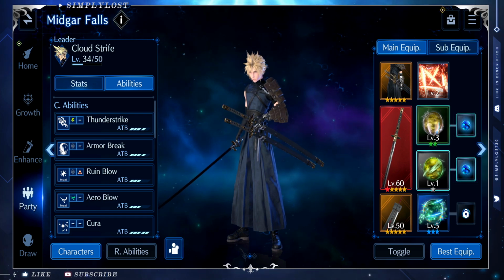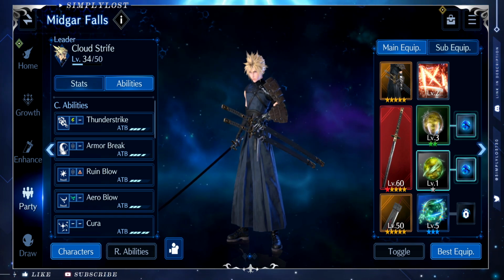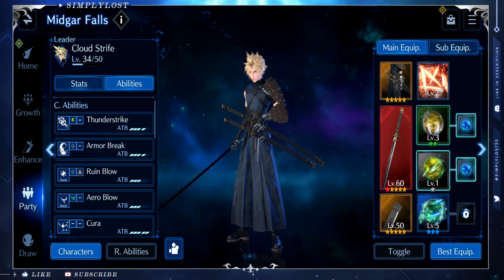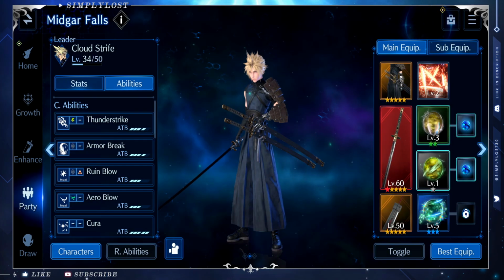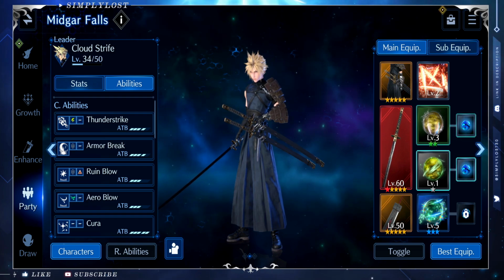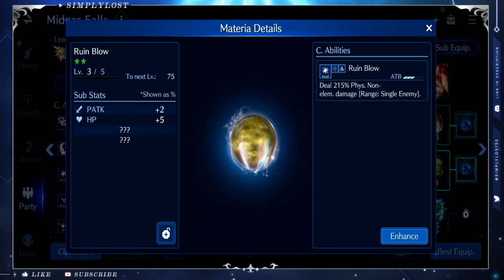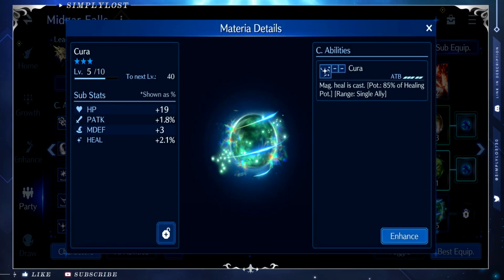Cloud, we currently have his outfit from the stamps, from the banner. We do have Murasame at one red star. We do have Hard Edge, which I really like, I mentioned earlier. Inflicts physical defense down onto the enemy, so that is pretty convenient to have, especially if you're focusing on the physical damage. And then Materia, we have Arrow Blow, and we also have the Cura.